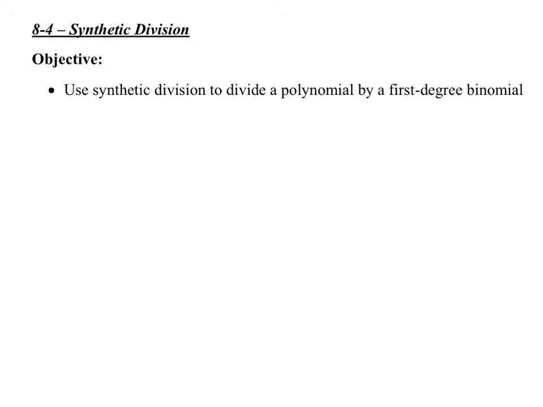Take a look at synthetic division, specifically when we divide by a first degree binomial. Who knows their vocab? What is a first degree binomial? Something with two terms, with the highest exponent as well. Very good. Perfectly described. That would be a first degree binomial. There are two terms, thus binomial. The highest exponent on x, or the independent variable, is 1.